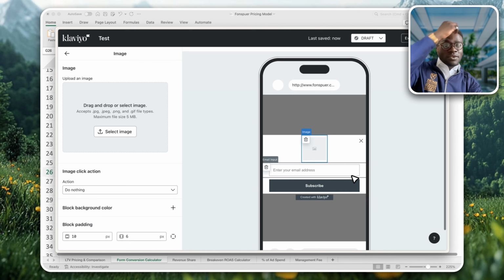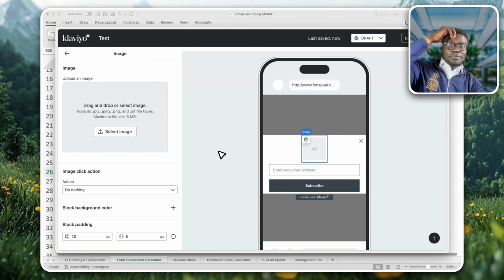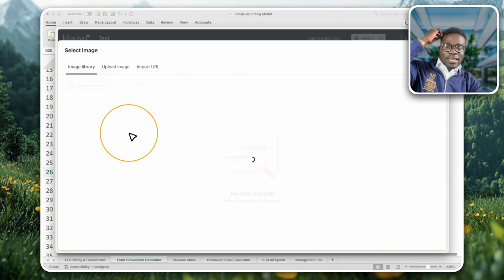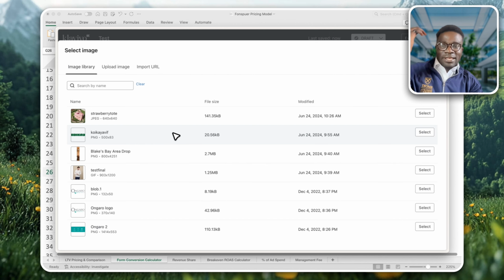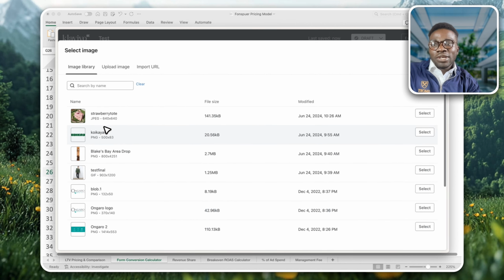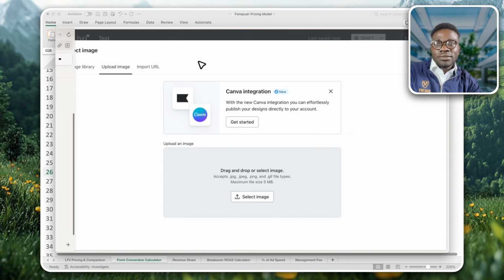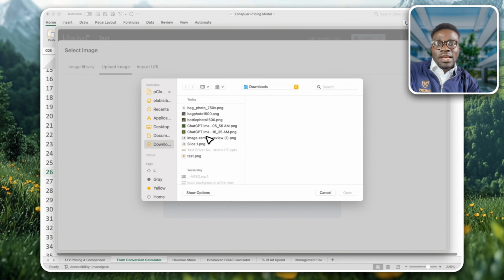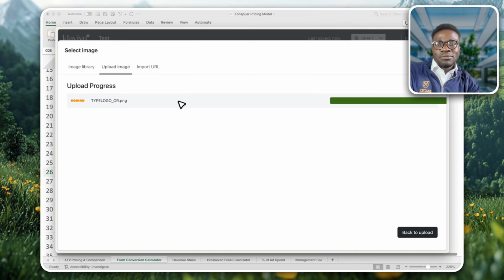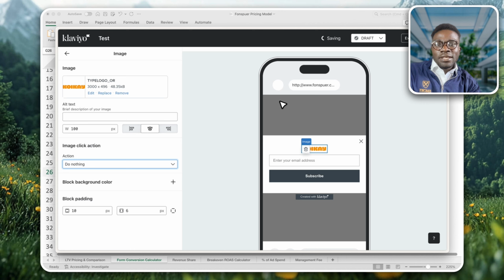So we're gonna do this for a test client that we have, and they are an apparel and anime inspired brand. So we're gonna go ahead and drop their logo inside. You want to do that by going to select image, and then you can go ahead and drop the logo that you have. That's our first step. We're going to drop in the logo, and the logo should be well centered. We can make this probably 150 so that it appears a little bit bigger on the phone. And this image should have no action towards it.